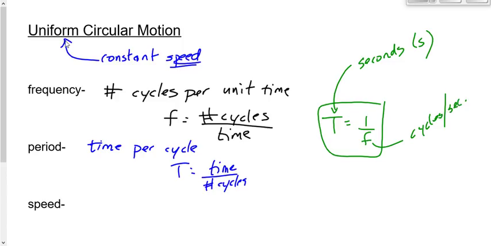Cycles per second, yeah. Now, there's one thing that means the same thing as a cycle per second, another unit that we can abbreviate a cycle per second as. Do you really want to take a stab at what that is? You've all heard it before. You might not think of it in this context, but you've definitely heard it before. Nobody?